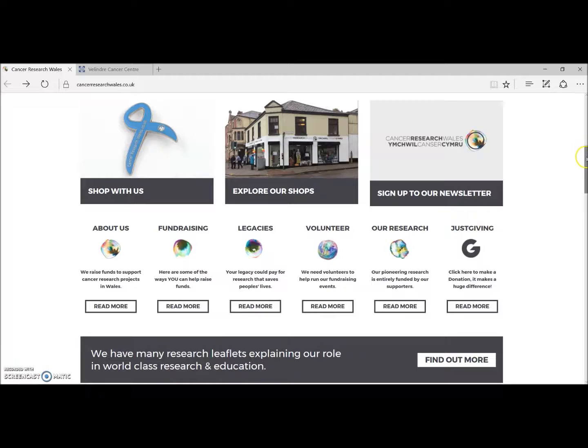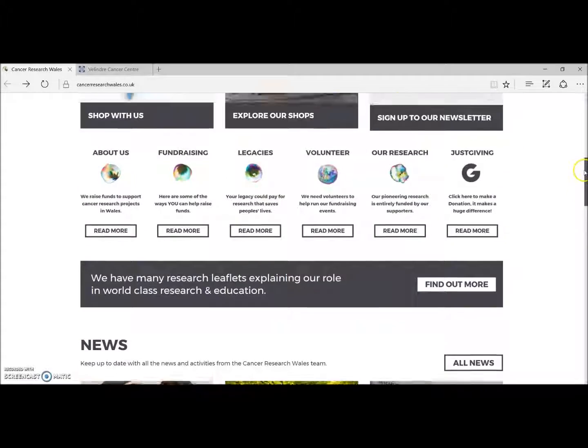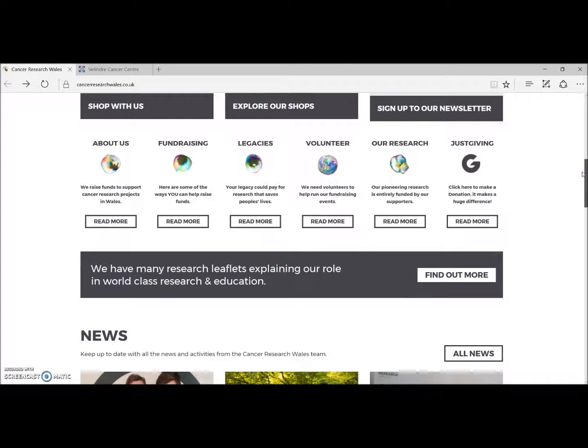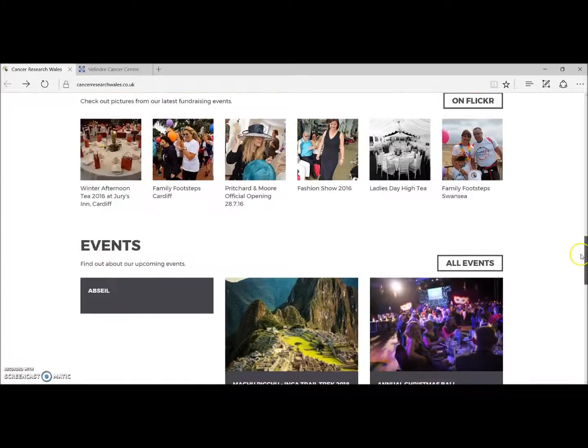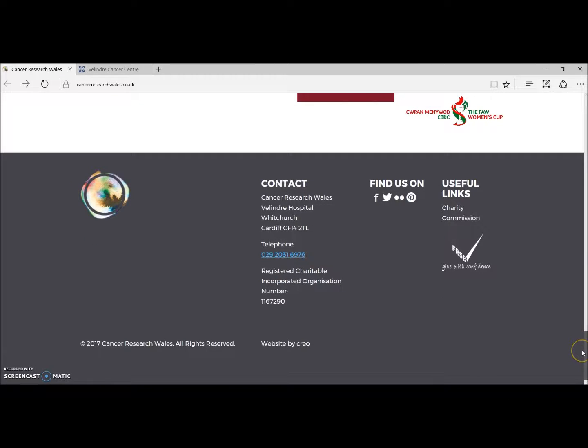I actually never like websites myself where you have to continuously scroll down to get to information, but I suppose it's the done thing. But again, that's something you can talk about in the strengths and weaknesses as well. And as we're flicking through, we can see various different pieces, and then you always get a footer at the bottom of a website, and sometimes they're a bit pointless because you don't really notice them, or you find it really hard to read. But this is actually quite clear.